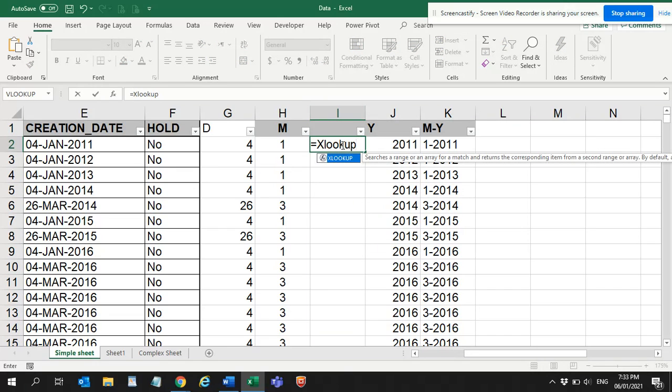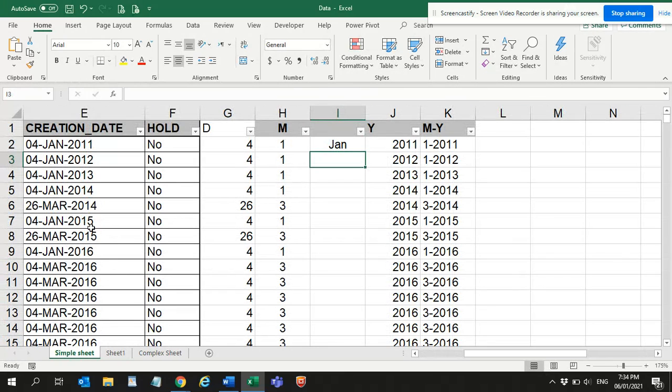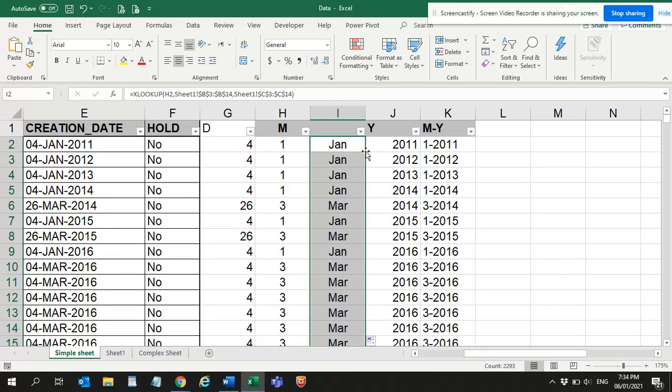You can use a VLOOKUP also, but I'll be using the advanced XLOOKUP. So I want to look up the value here, and the array will be, and return the value F4, and I'm going to lock this. So now 1 is Jan and this is done.